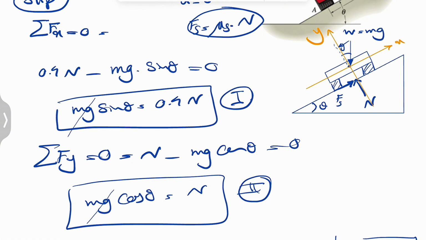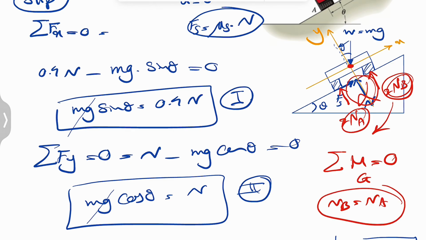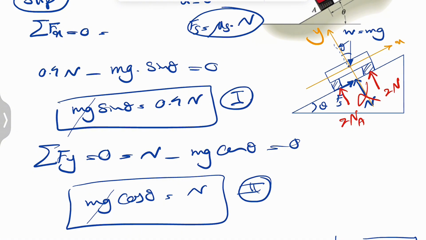One more thing about what I mentioned at the beginning: instead of this N, you can just consider 2NA in here, 2NB in here. You might ask, how do we know these two are the same, that you're considering one net force? The reason goes back to the second equation, which is the moment equation. If you take the moment about G, you can conclude that NB is actually NA, and that's why we are considering one single force as a normal force. So in case you're wondering how come I replaced all of those with this single N, that's the reason. So let's go for the tipping over part.